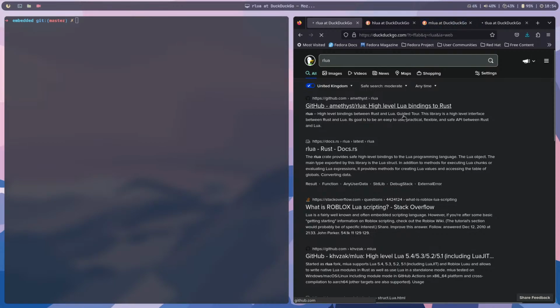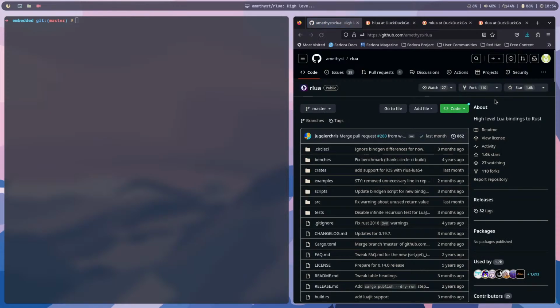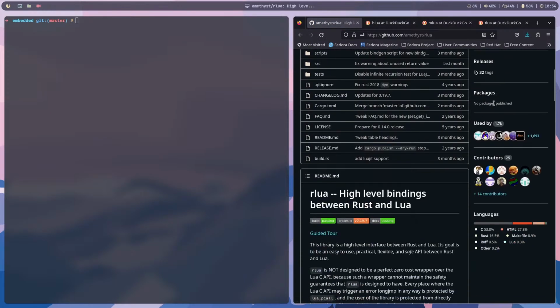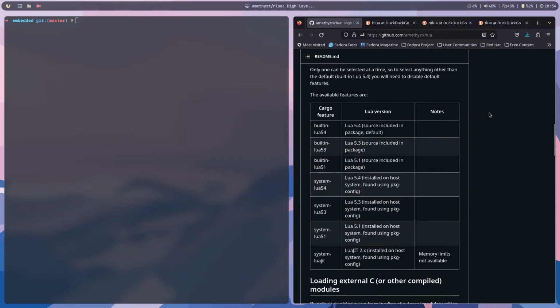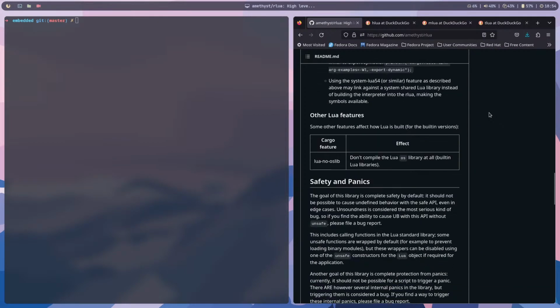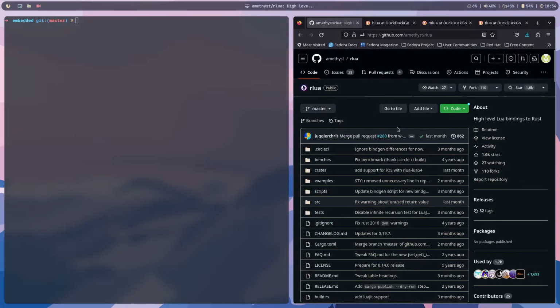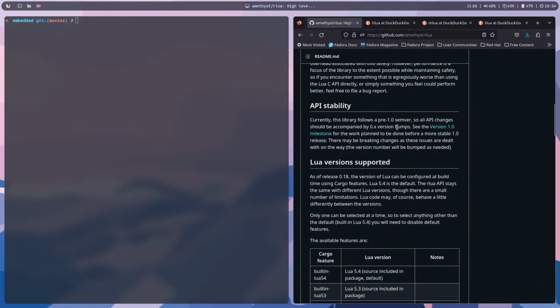So this is from the Amethyst game engine. Unfortunately, this doesn't seem to be updated much, not as much as it could be anyway, and it doesn't seem to have everything you could want, like there's no just-in-time compiling.